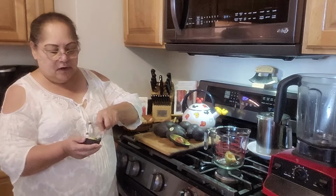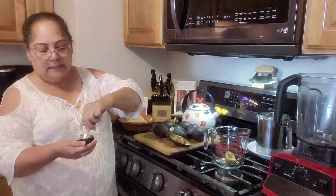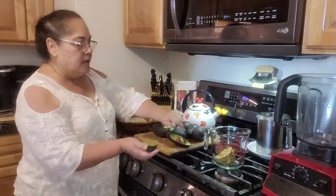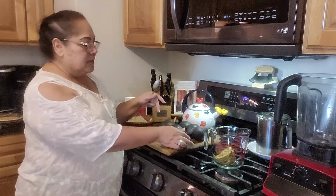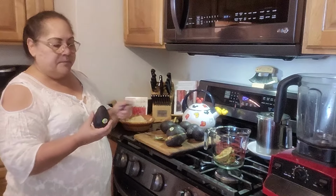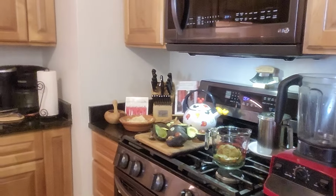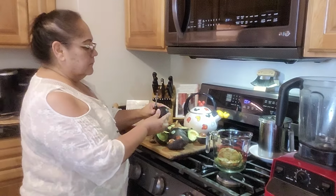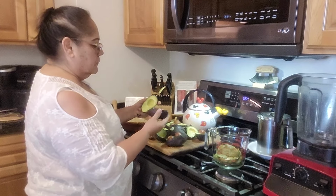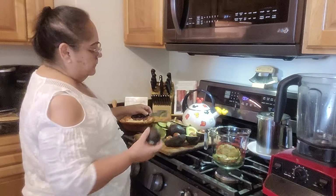So anyways, they're already almost bien pasados. They're already almost to the point that you can't eat them if we wait longer. So I'm just going to put them all into there, and you'll see how I make this guacamole and how it comes out. Dark. It's all good.